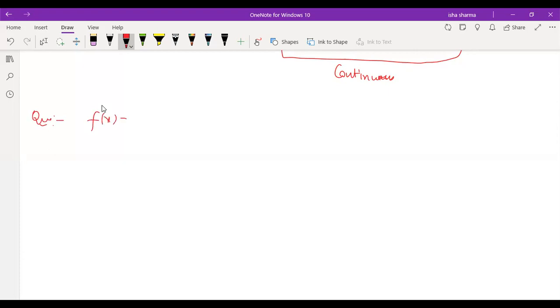Okay, so your question still remains the same. Find the Fourier series expansion of the given function. Now, how does this function look, and how is it different from the previous function? The previous function was given to us as f(x) equal to x. So over the whole interval minus pi to pi, it was defined by just one function.